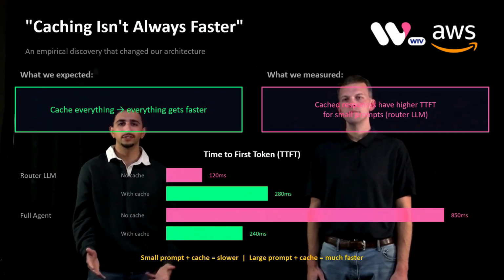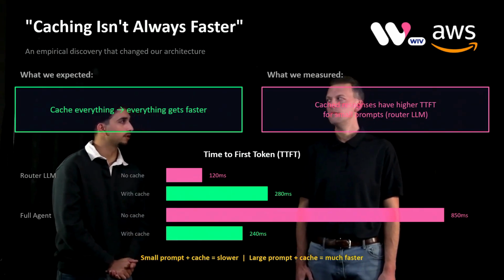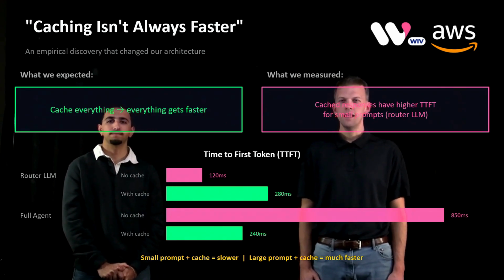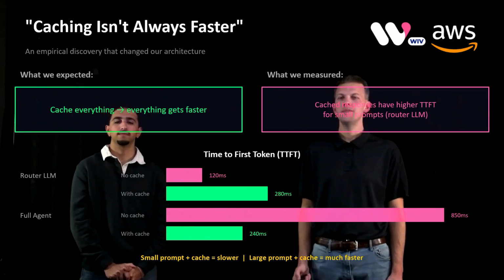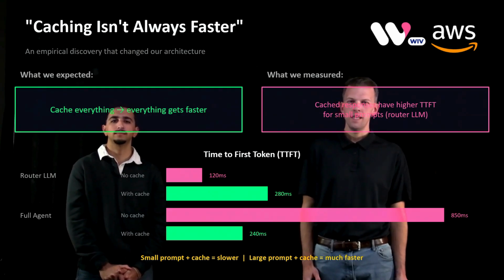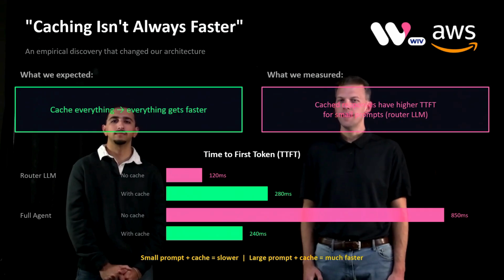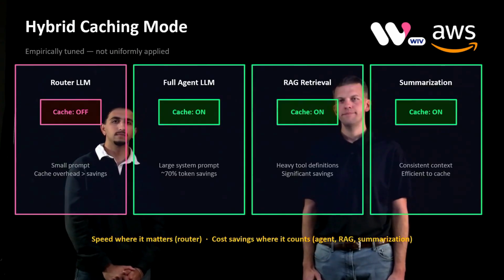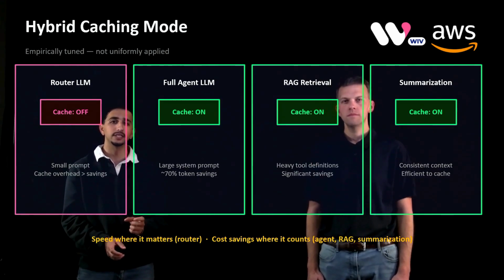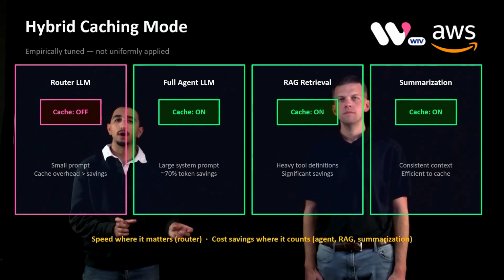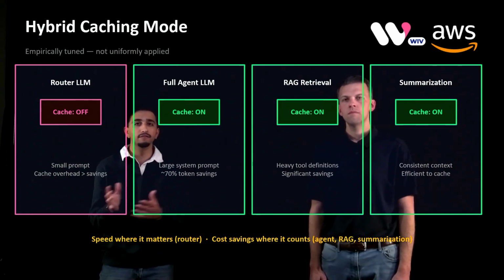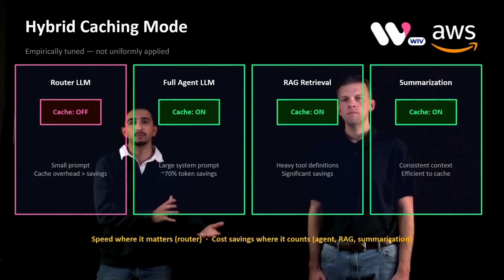How long did it take for this exactly to happen? I know you mentioned that this was in production. We noticed that after about 2 weeks in production, router LLM P50 latency went up instead of down. At first, we thought it was a bug, but after another week of instrumentation and A/B testing, we confirmed that cache overhead was the real cause. So what did you really do with that finding? I understand that it's a small difference from prompt to prompt, but over time at scale, it could really cause an impact. So how did that finding actually impact and change the product?